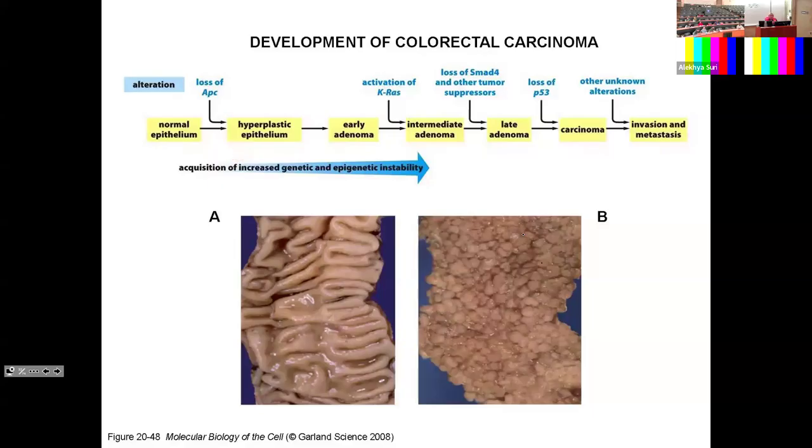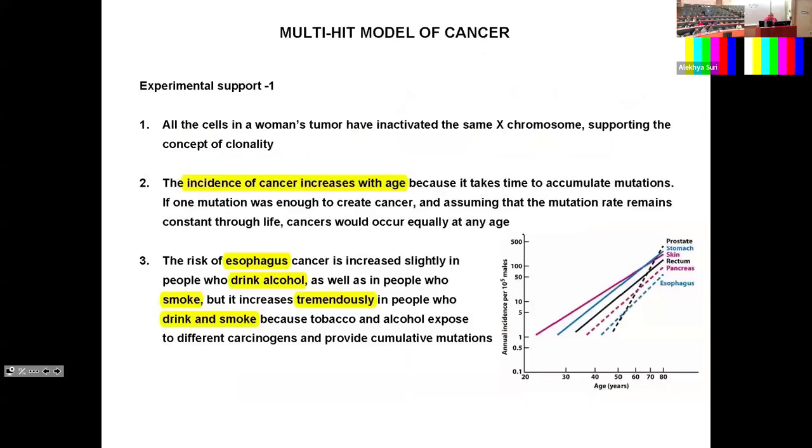Maybe in another one, first is P53, right? But they did a big study with a lot of patients, and they looked at all these molecular characteristics. The main point is that different mutations will lead you to this. If the polyp or the adenoma is not removed, then that tumor will happen. So the multi-hit model of cancer is experimentally supported by different things.